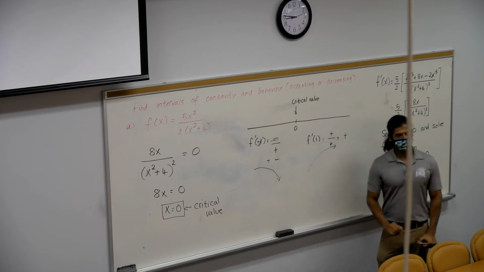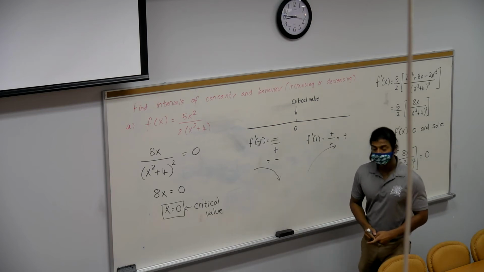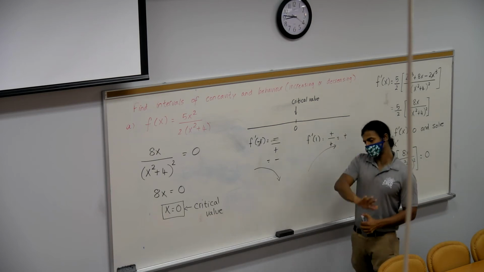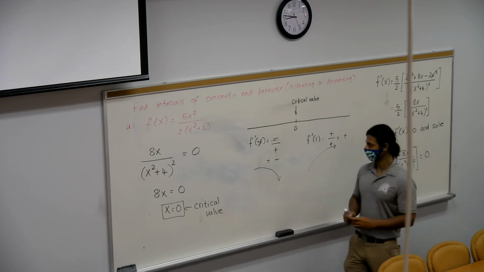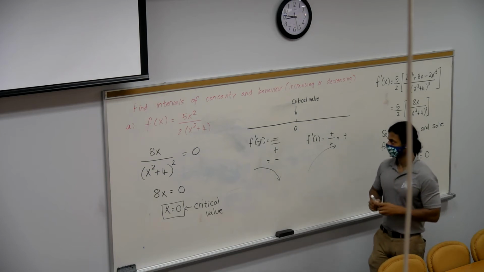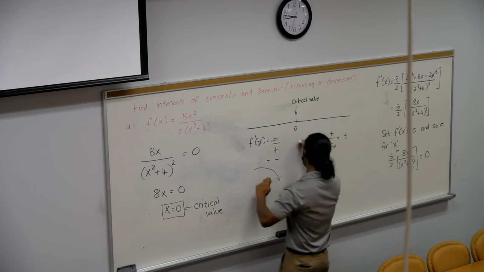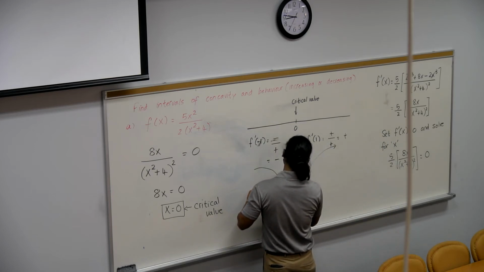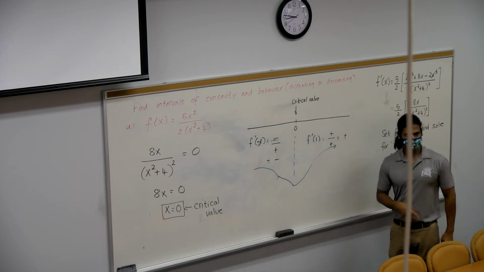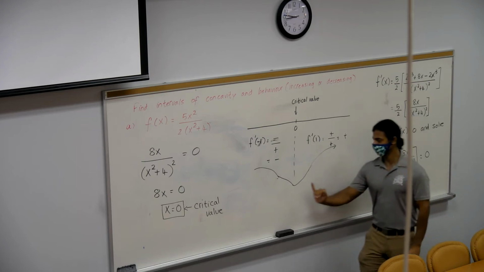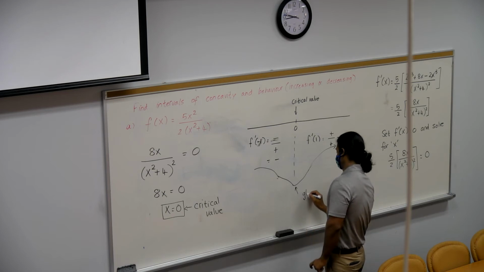Exactly at 0, what do we expect to have? Point of inflection? Is that the point of inflection? No, we haven't gotten to the point of inflection yet. A break? At 0. Is that the maximum? Maximum or minimum? Would it be a minimum? So the function is sort of coming this way and it's going up that way, right? Agree? So we have a minimum there. It's actually a global minimum.